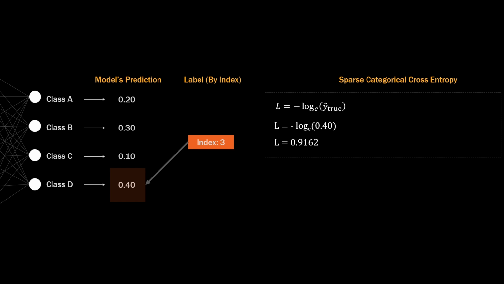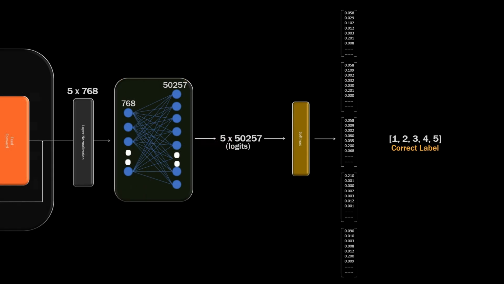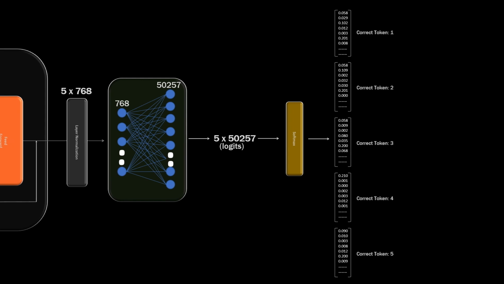The key idea behind cross-entropy loss is that it assigns a low loss when the model gives a high probability prediction to the correct label, and a high loss when the model is uncertain or incorrect. Now that we have both the predicted probability distribution and the correct next token labels in index format, we can compute the cross-entropy loss across all tokens in the training sequence.